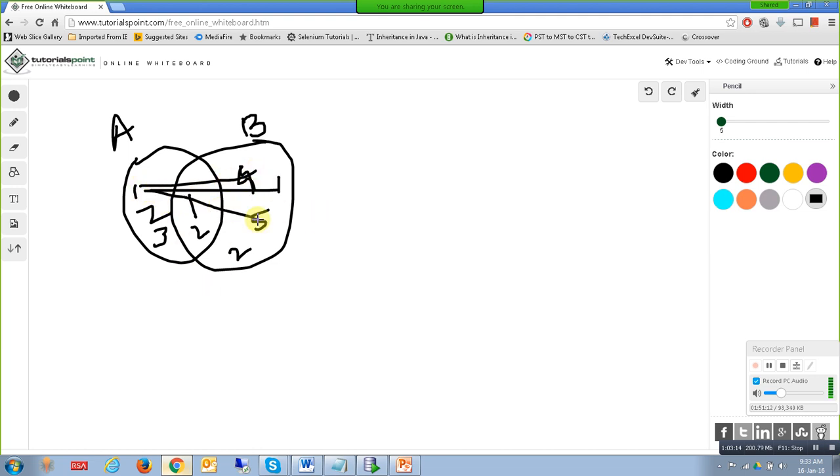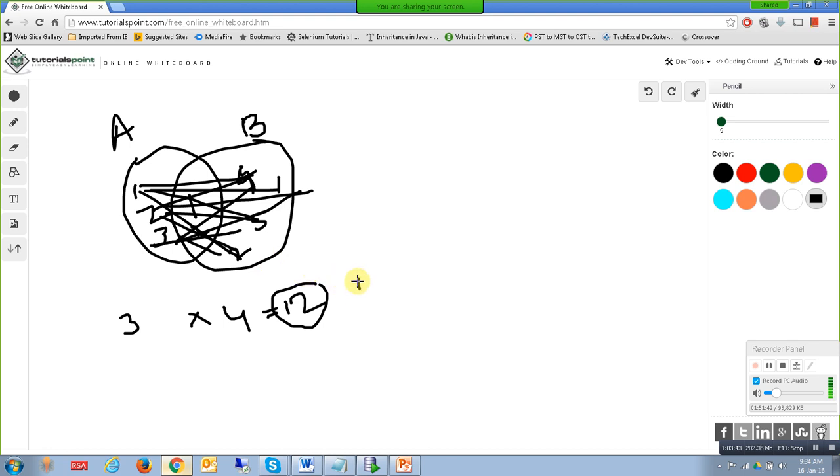So how many combinations will come? In the A table I have 3 records. In the B table I have 4 records, and totally 3 into 4, 12 records I will get. This is just like a Cartesian product. We can call it a cross join. We will get all the records, including duplicates. This is like a union all. But in union all, the columns must have the same data type, whereas here we can get all data types of columns.